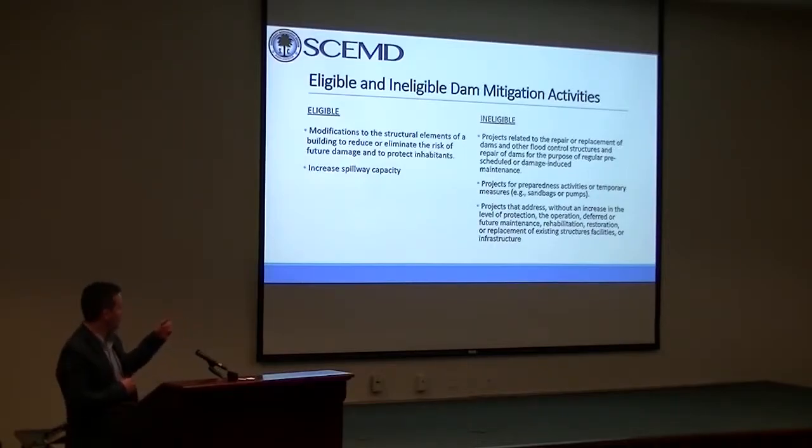That third bullet there, the first sentence, without an increase in the level of protection, provides a small window of opportunity if you're doing something as part of repair and want to incorporate a mitigation activity into it. There's a little window of hope there. It's hard to navigate that wording, but we've seen it done in other states, and if someone wants to give it a shot, we will do the best that we can.